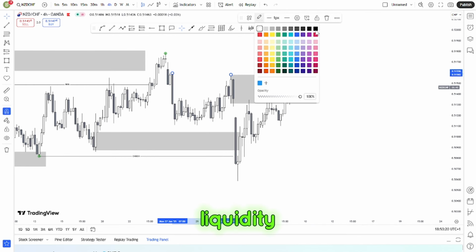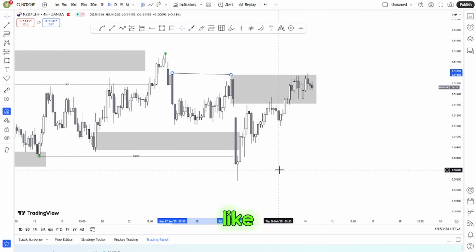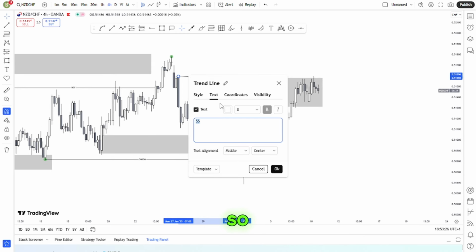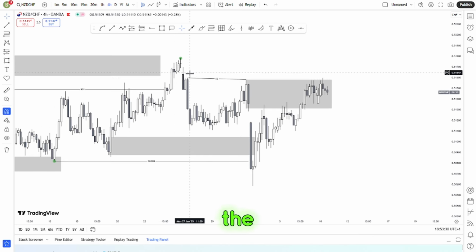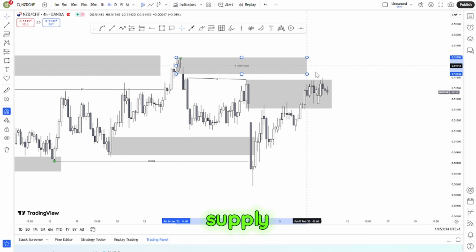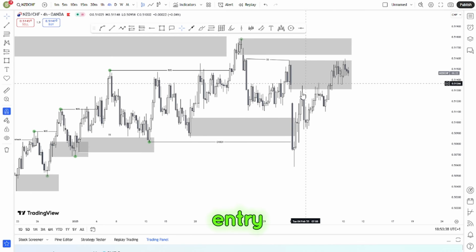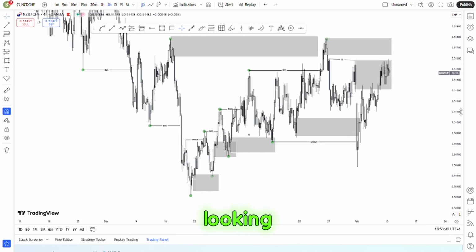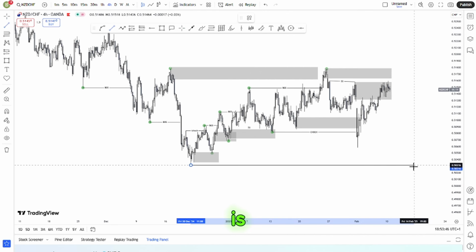Whenever we have liquidity, we know that the market has to take out that liquidity before we get some selling opportunities, guys. Right? So let me just change this color here so that you can see it. So the liquidity is around that point, and this is our area of supply that I'll be looking to buy from using a risk entry. And then within this point, that is where I'll be looking for confirmations, knowing that we are targeting this low here. So this is our targeted low.